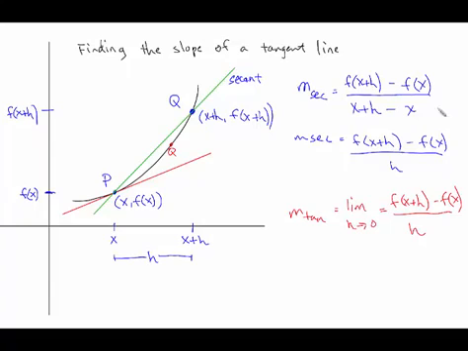And remember this right here, the slope of the secant line, this was average rate of change. When you find the slope of the tangent line, this is considered instantaneous rate of change. Okay, so slope of the secant line is average rate of change. Slope of the tangent line is the instantaneous rate of change, right? We're finding the rate of change right at this point, what it is, okay?